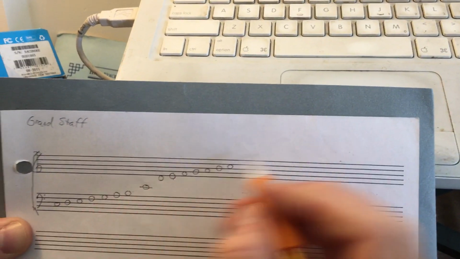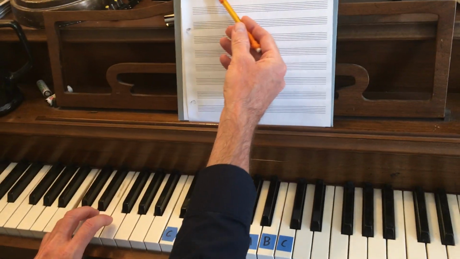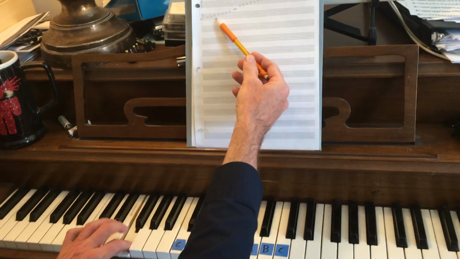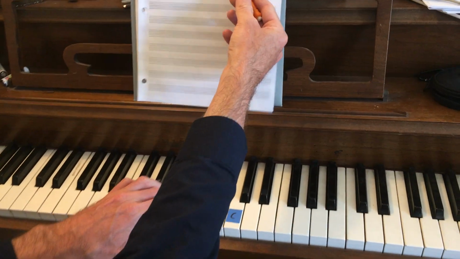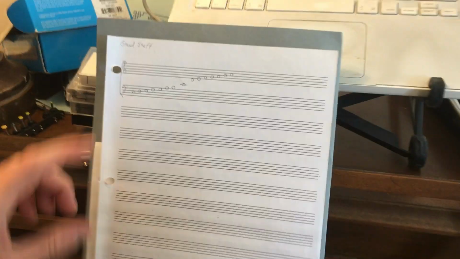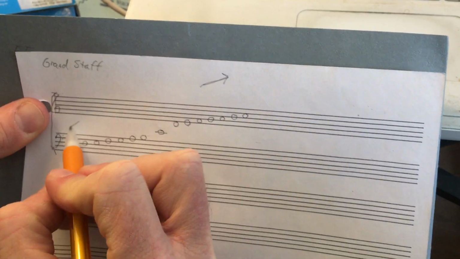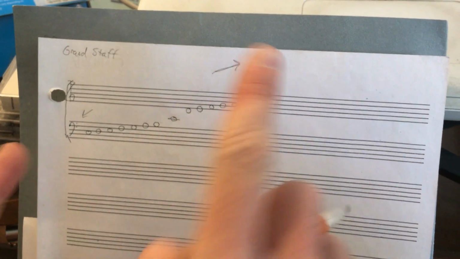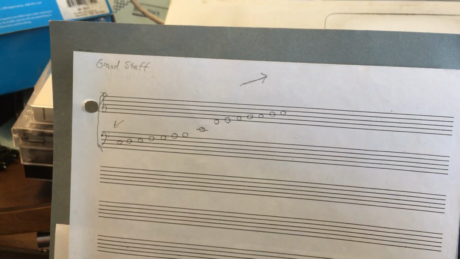So what we have here is 2 octaves of the C major scale, and I'll play it on the piano. It starts on low C down here, because we're in the bass clef. So we have C, D, E, F, G, A, B. There's middle C, D, E, F, G, A, B, C. We end there. So this goes on and on and on in both directions like a line in geometry class, right? This is just 2 octaves, but it can go infinite octaves in both directions until you can't hear it anymore.